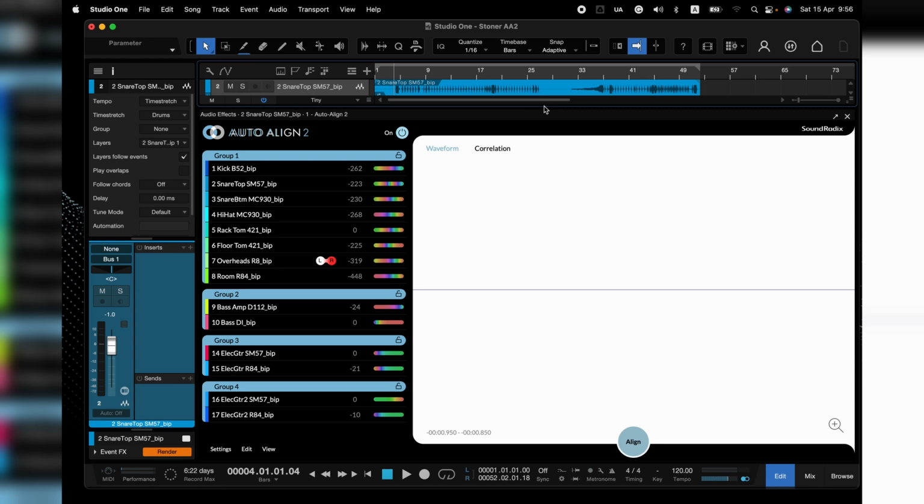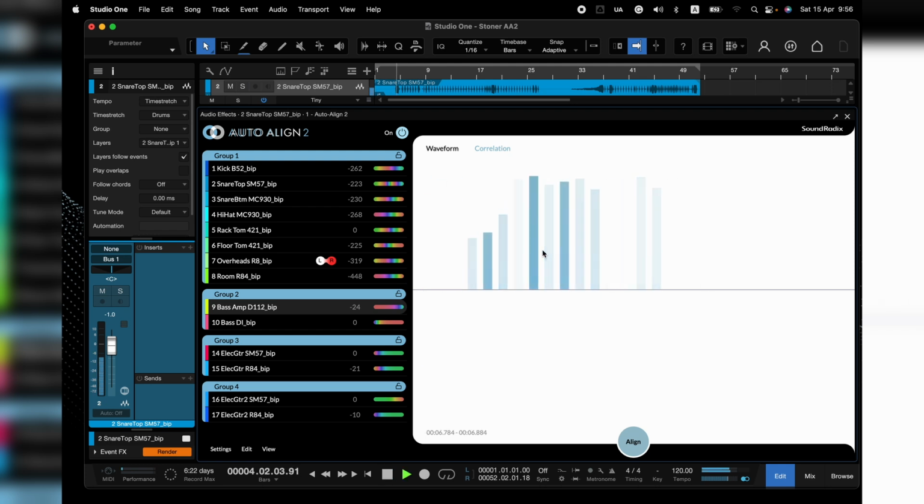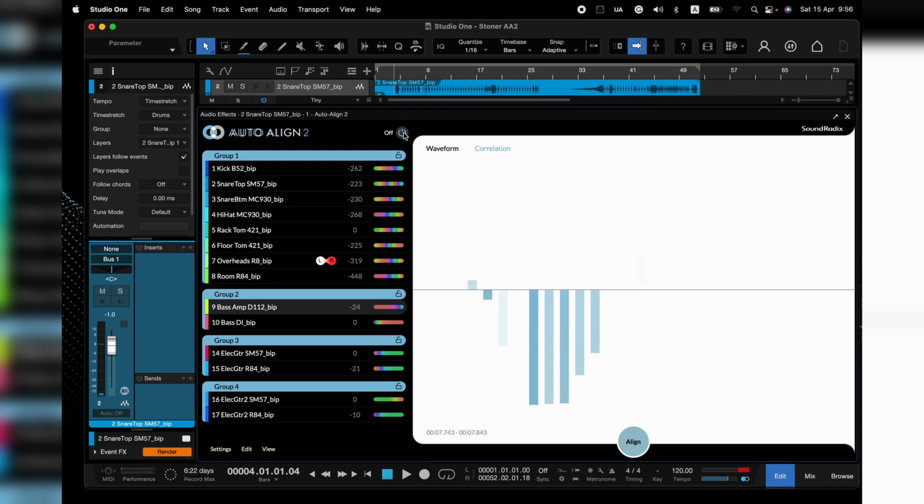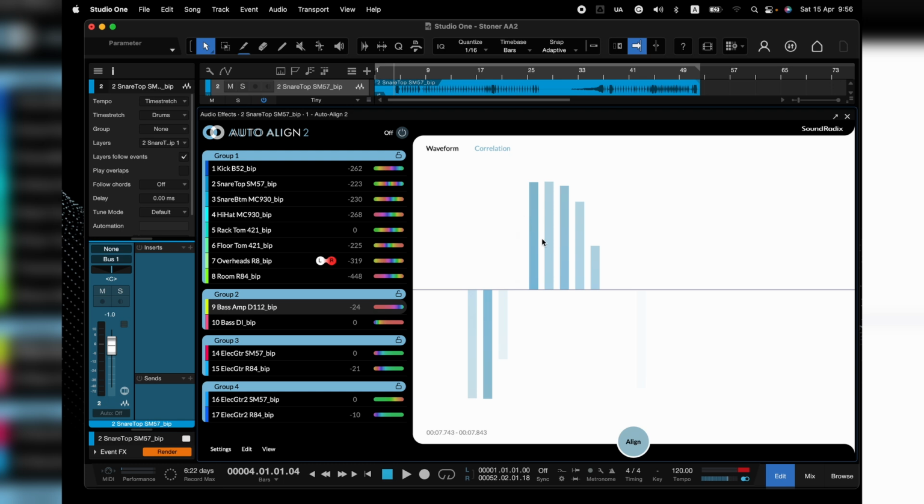So here we see Autoalign. It automatically detected the drums and my bass, moved them automatically and lined them automatically. And you can also see the improvement in correlation. So if we're looking at the bass here, for example, you can see that before alignment, we had a really strong comb filtering effect. You can see how some frequencies are really getting canceled out, some are really building up. And after alignment, all my frequencies are now correlated.